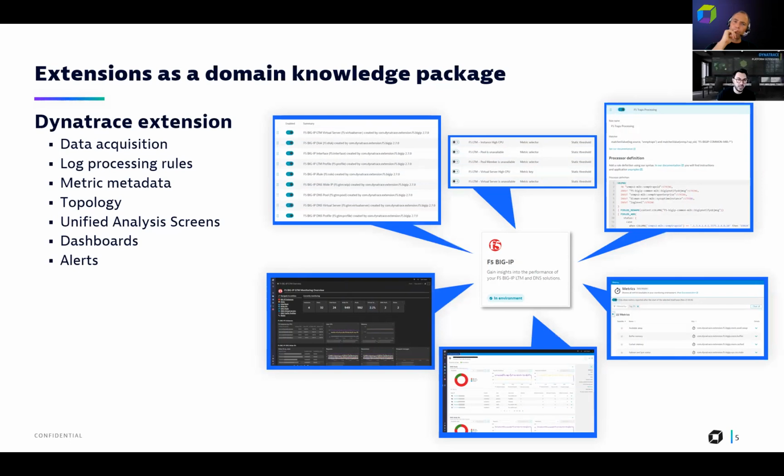For metrics, we can add metadata to tell the Davis AI, should this metric be considered for the root cause part of a problem, for the impact analysis? What is a human readable name that we should refer to it by? What's the measurement unit? We then make sense of all of these signals in the context of topology. So with entities and relationships, we can accurately model the system that we're monitoring.